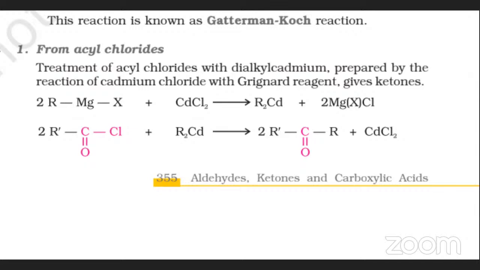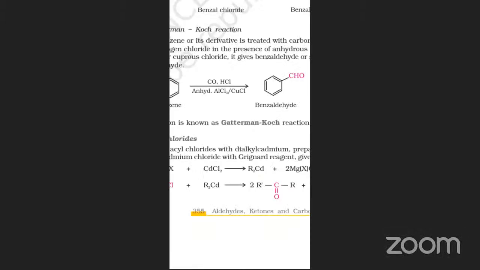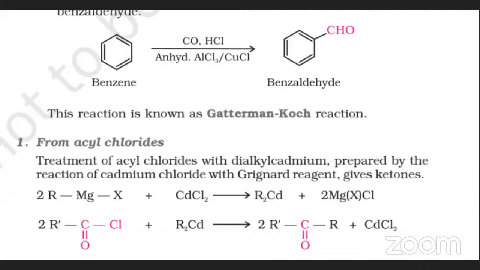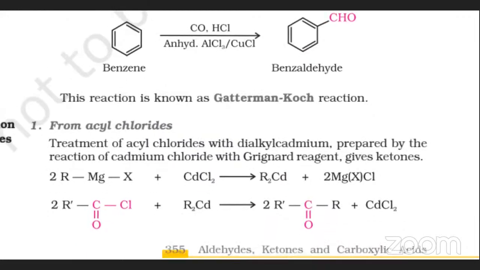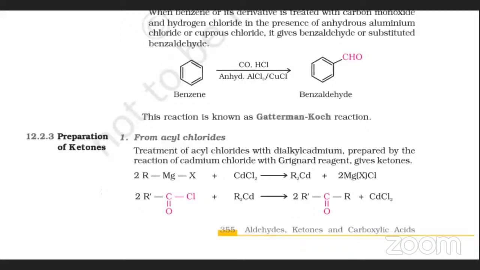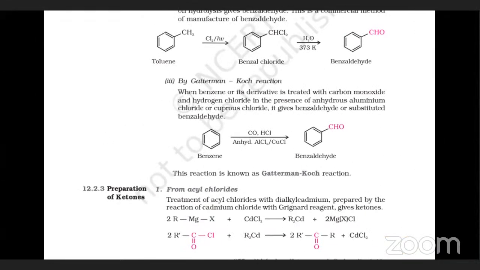After that, the alkyl cadmium formed from the alkyl magnesium halide, which is called the Grignard reagent, is treated with an acyl chloride or acyl halide. At that time, what is formed? The C double bond O group present in the acyl group, the pi bond will be broken, and Cl is going to get the negative charge. Carbon is going to get the positive charge. After that, in R2Cd, the methyl groups, one of them is going to get a negative charge and attack the carbon. So there is a chance of formation of a ketone, and cadmium chloride is going to be formed. So this is how, using the Grignard reagent, we get the ketones.